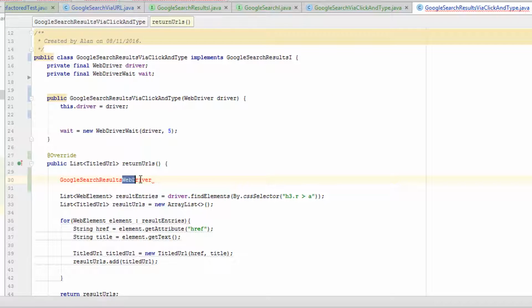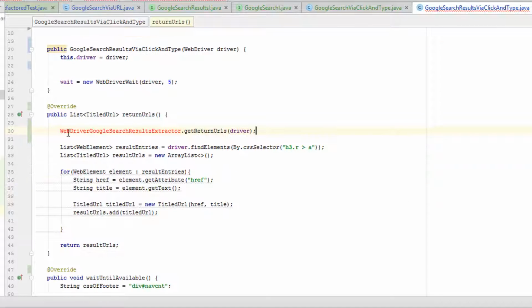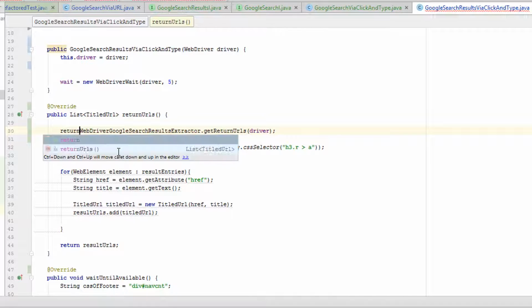I'm going to call it WebDriver Google search results extractor dot get return URLs for this driver. I'm just going to make this a static method on this class.